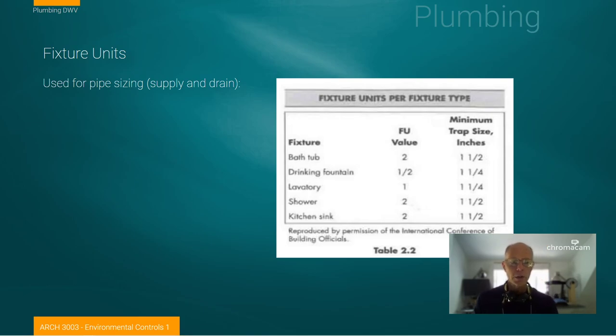It's important for architects to understand that sizing of the waste lines from our plumbing system is based on this idea of fixture units. So a bathtub, a lavatory, shower, they all have fixture units that aggregate to tell what size trap needs to go and what size drain needs to go with that specific appliance. And they all aggregate to tell us what our final sizes of plumbing should be. So be aware of this term, fixture units, and the idea of adding them up in order to size our plumbing systems.